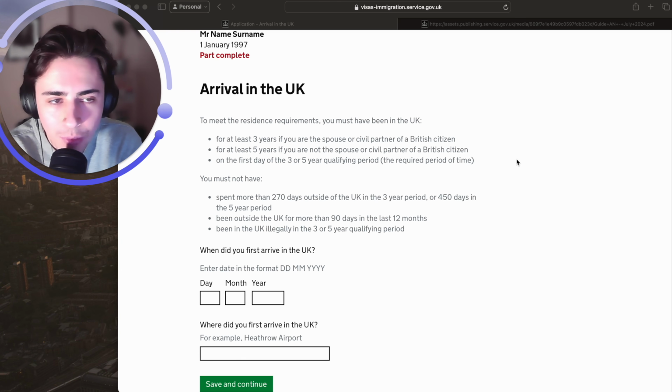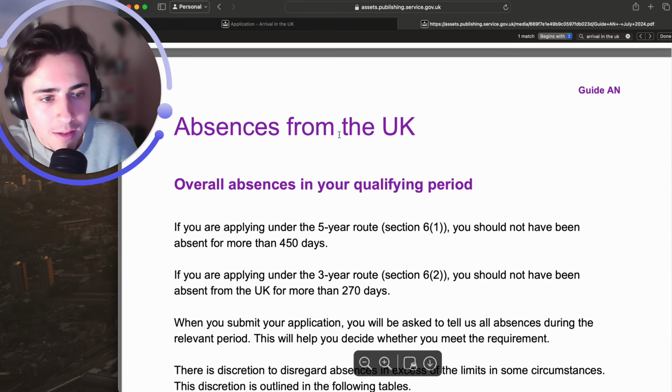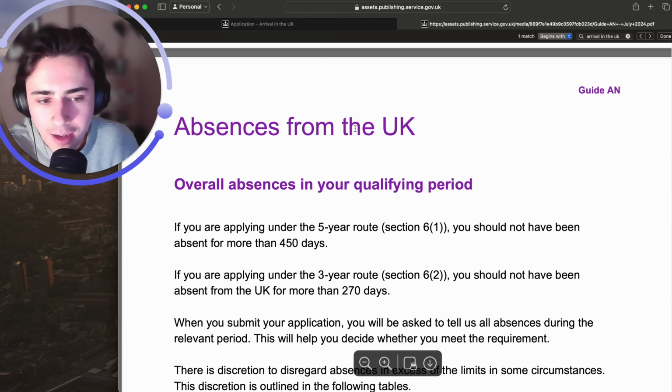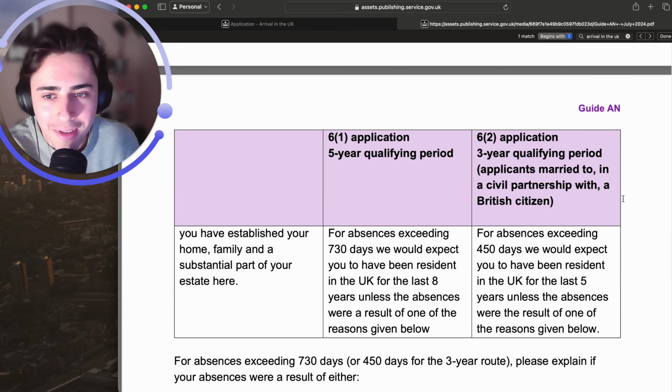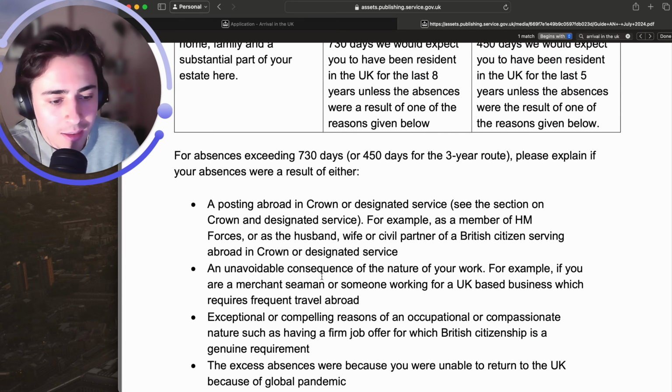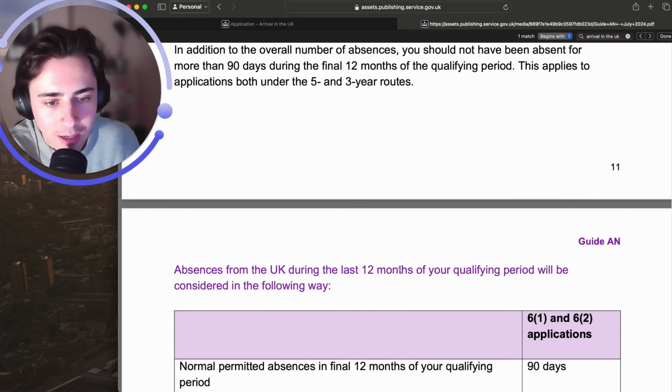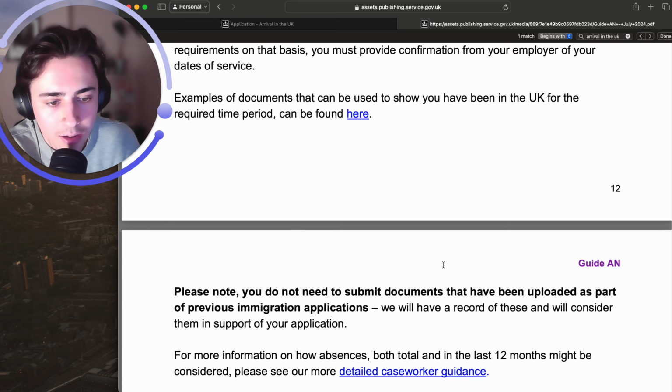If you're in doubt about what this means, I recommend you go to the section on absences from the UK and read through all this information. From this document, recorded on the 16th of December 2024, using the most up-to-date guidance that I can find in Guide AN, this should declare all the information you need to understand the qualifying period.